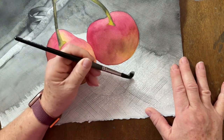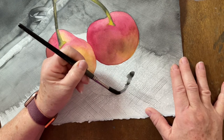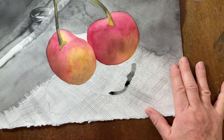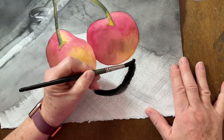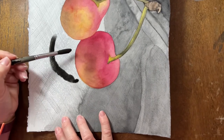Your shadows, a nice black color. Not super intense like jet black, but you want them to be pretty dark, because you don't want them to not be as dark as the shadowing in your upper left corner. So you want them to be pretty dark.